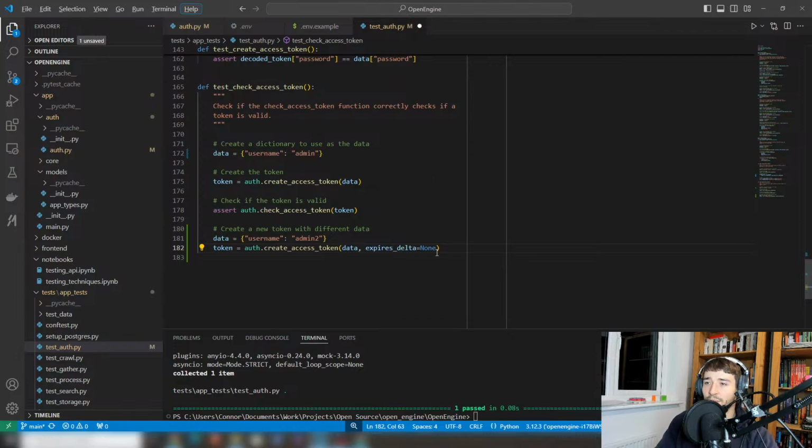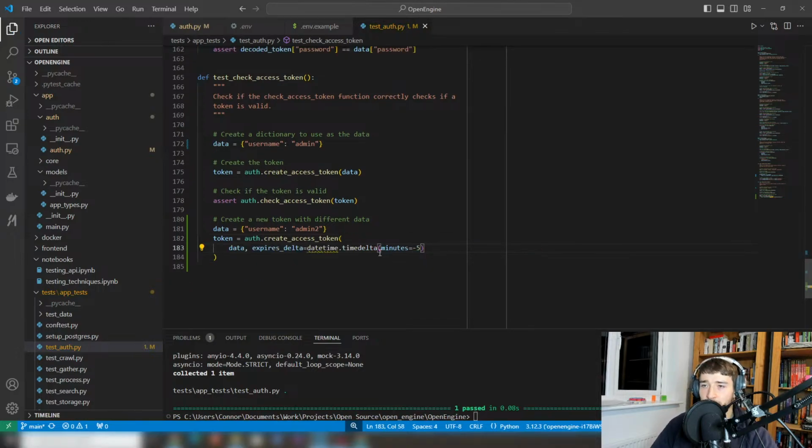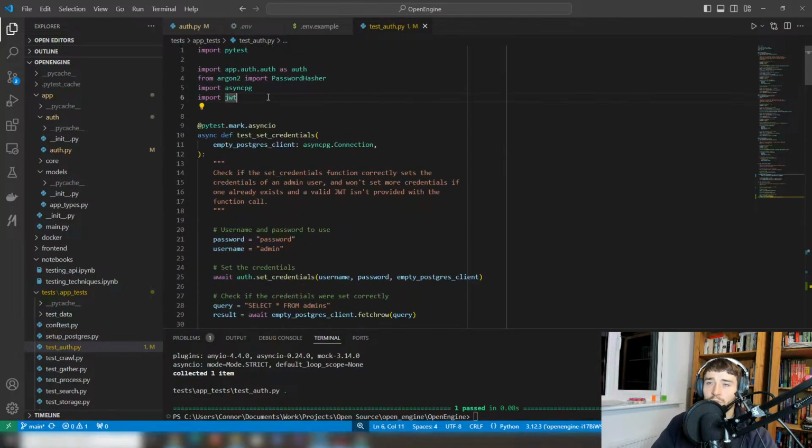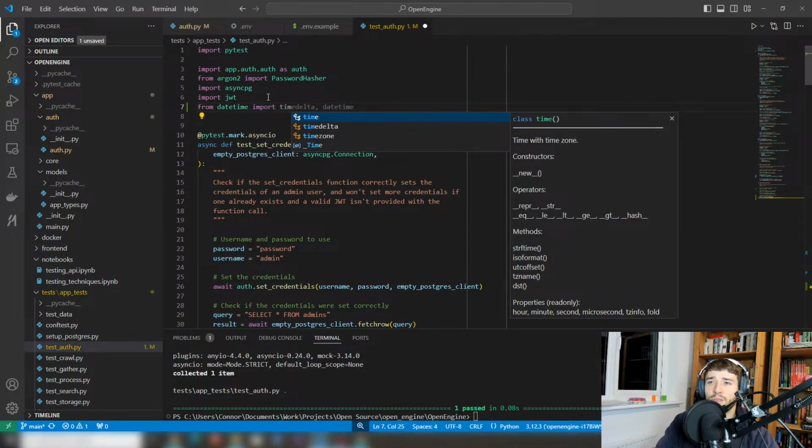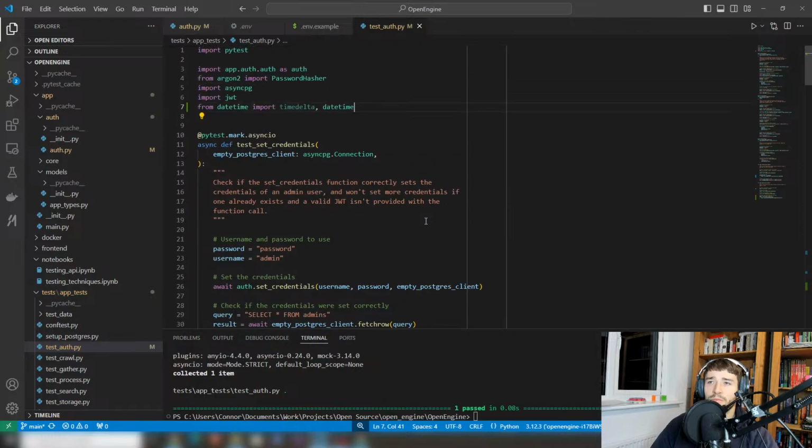Now we're going to do a time delta here of datetime.timedelta minutes equals minus 5. Time delta? Yeah, is that legit?